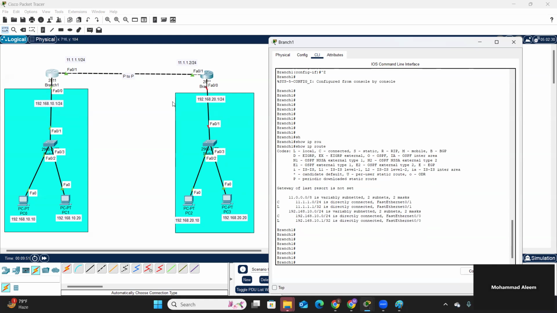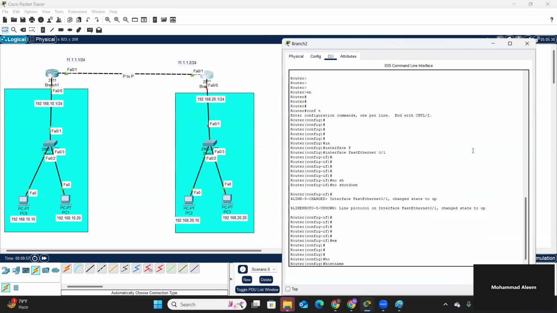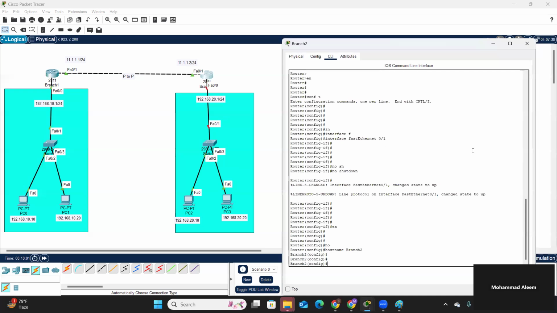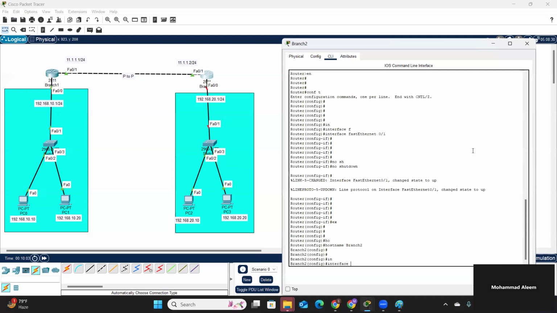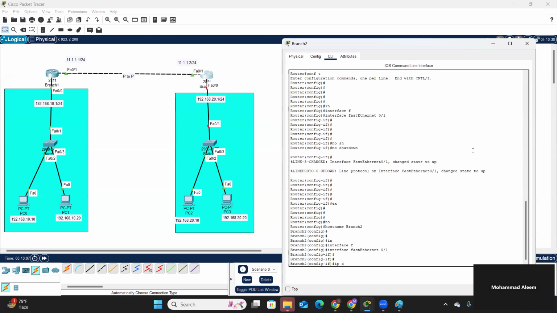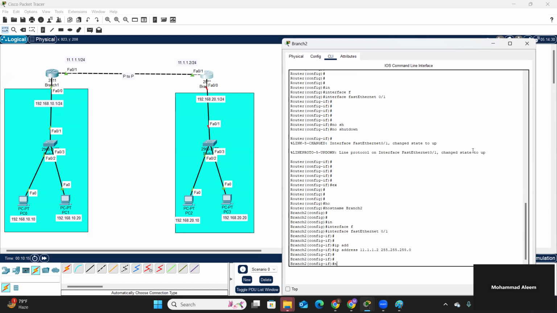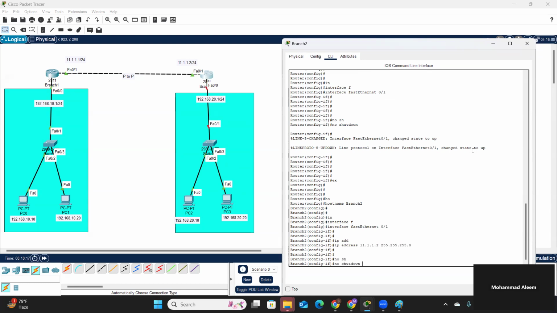Now configure the same thing on this router, the branch 2 router. Exit, and hostname here, branch 2, and we'll configure interface FastEthernet 0/1. This is a WAN interface. IP address is 11.1.1.2 and 255.255.255.0, and use the no shutdown command, which we already did.